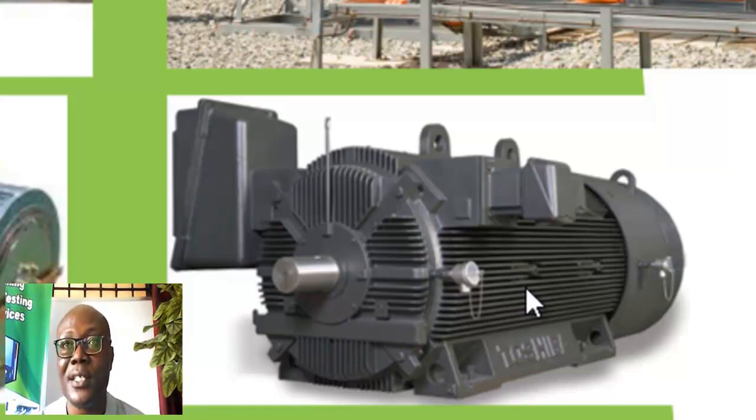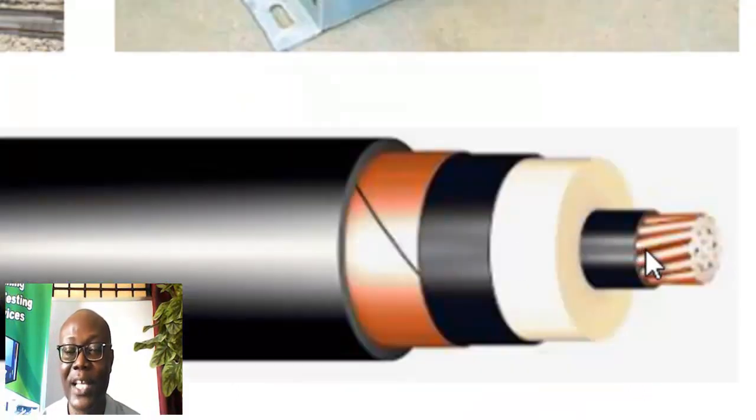We can also test cables. As you see on the screen now, we can test a particular cable to ground. Maybe if it is armored cable, we can test between the armoring and the conductor itself. That will give us the nature of the insulation between the armoring and the conductor. But in this type of cable, we can use the shield and the conductor, and that will give us the response of this insulation. So with that, we'll be able to know if this insulation is perfect or not.